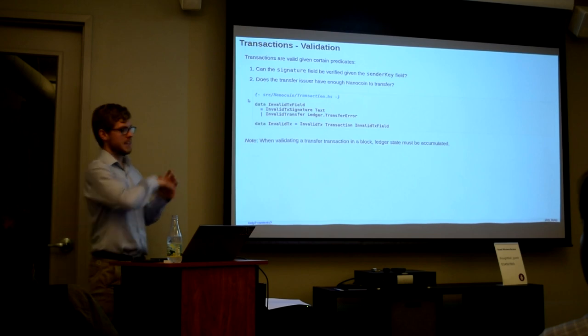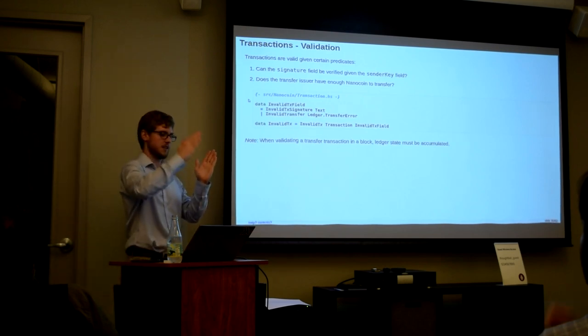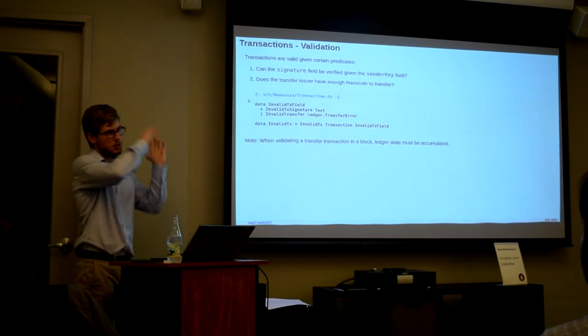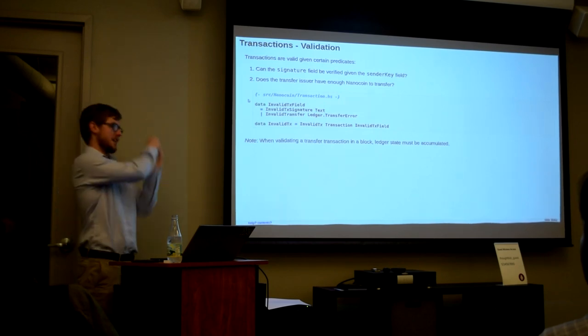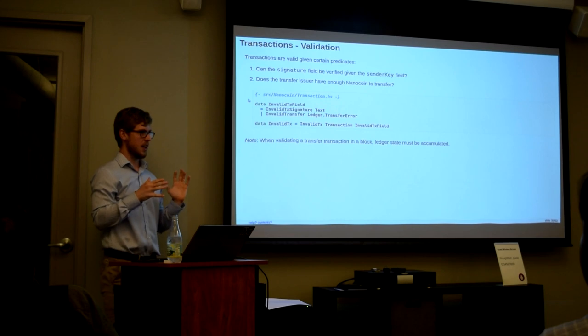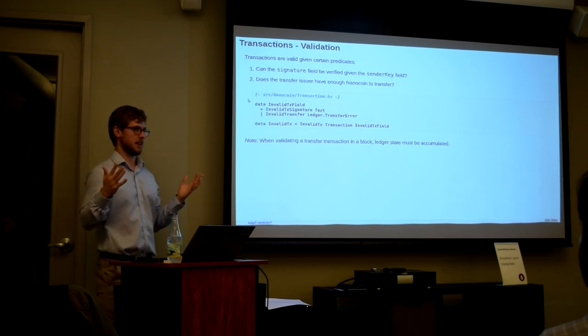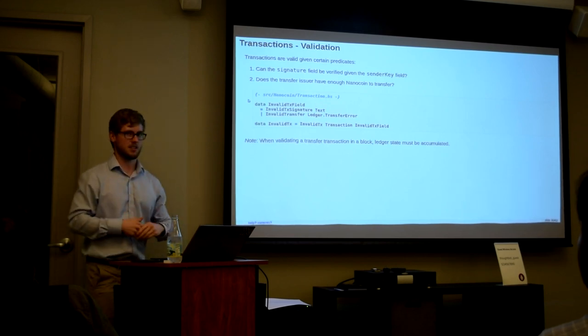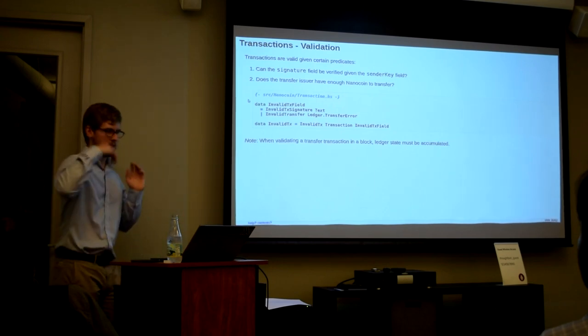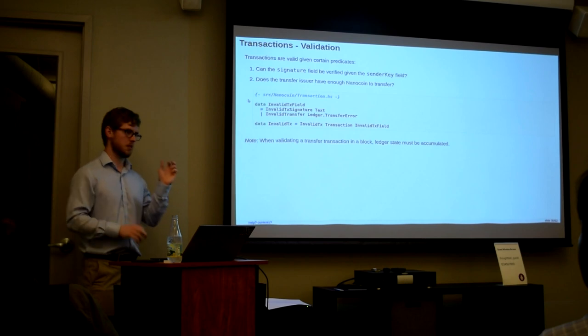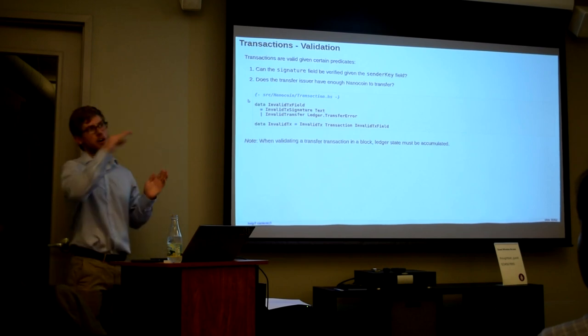But we need to accumulate the world state when validating these transactions, such that the new ledger state we're validating each transaction on is reflective of the changes that previous transactions have made. If you're familiar with Haskell, this is a common fold operation. We have some initial world state, and then we just apply each transaction, which takes a world state and a new transaction, and returns a world state.